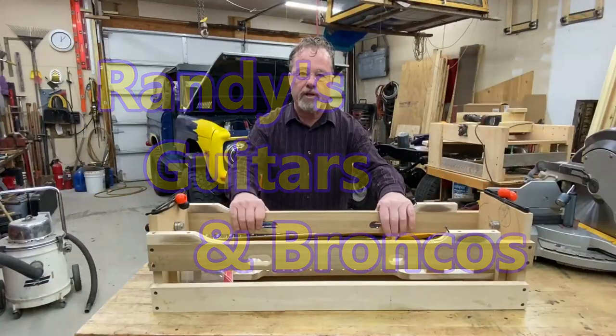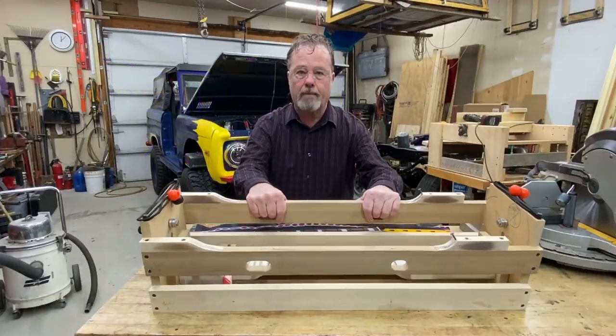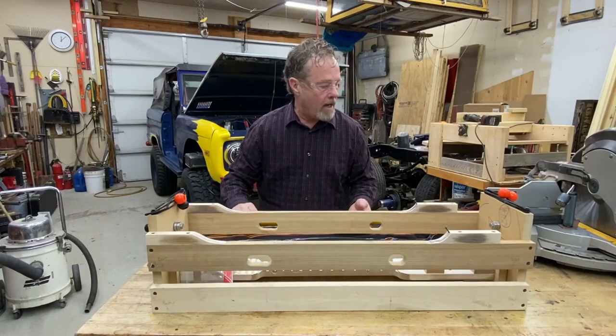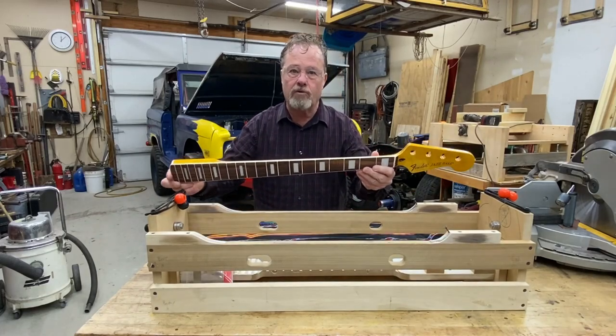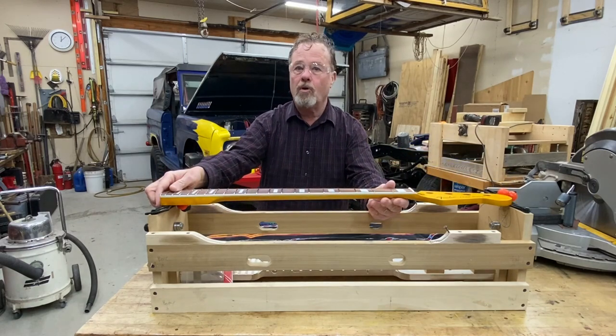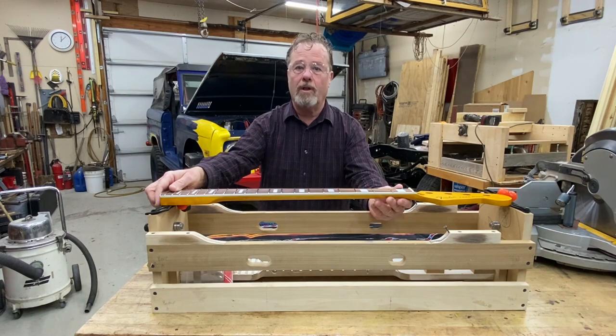There's been a lot of interest in the last video I made on this neck profiling jig. And since I'm getting ready to copy and reproduce a Fender Jazz bass neck, and it won't fit in this jig, I'm going to make a whole new one. So follow along.